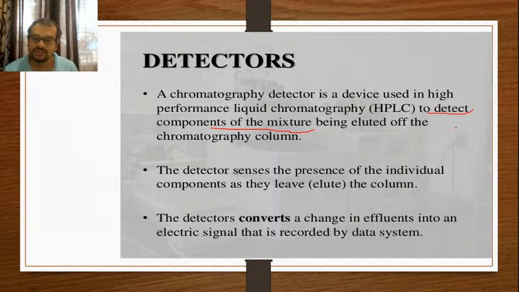Yes. So the detector converts a change in the effluents into an electrical signal that is recorded by the data system. One of the major functions of the detector system is that it converts the signal into an easily detectable, data-analyzable signal in the form of an electrical signal, which can be recorded on the data recorder. This is the major function of our detector system.